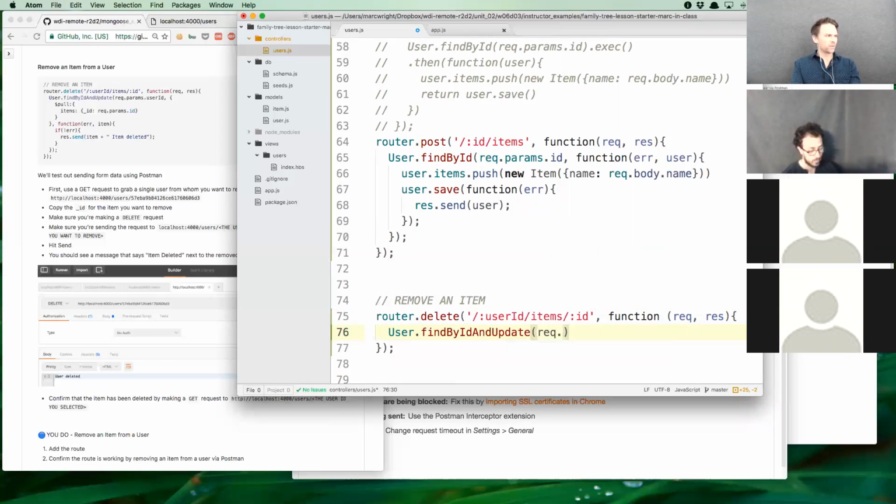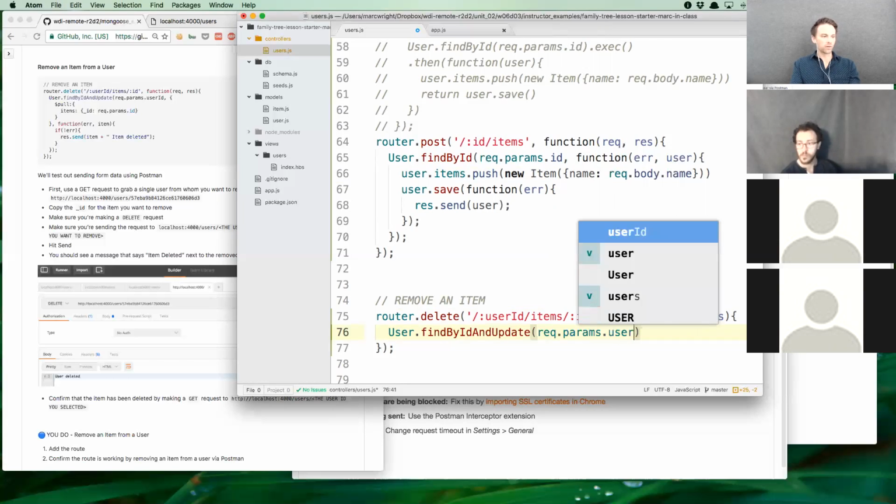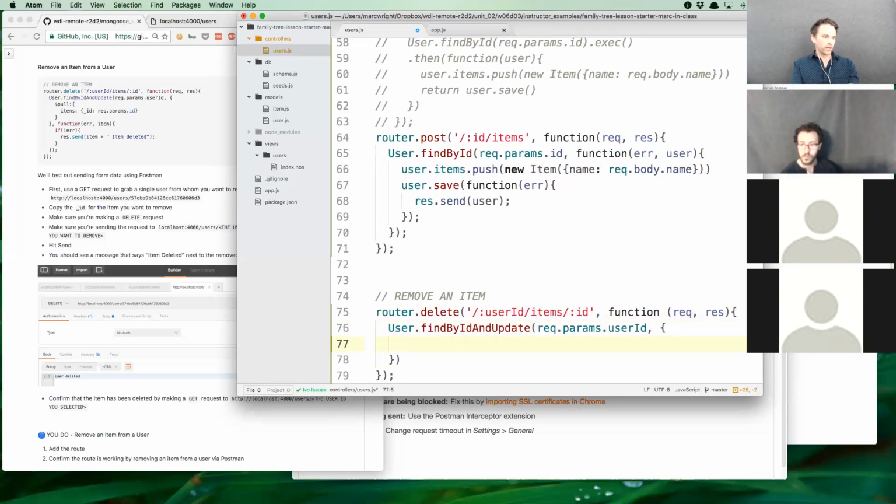And again, I think we've used this in maybe four of the requests so far, like the request.params. But this time, instead of ID, this is going to be user ID, because I'm trying to grab the user here. Cool. And then I'm going to add this other kind of Mongo-y method. It's $pull. So this is similar to a splice or a slice that you can do on an array. So this $pull, I'm going to pull the specific item from that item's array. So this is how I'm going to remove it.